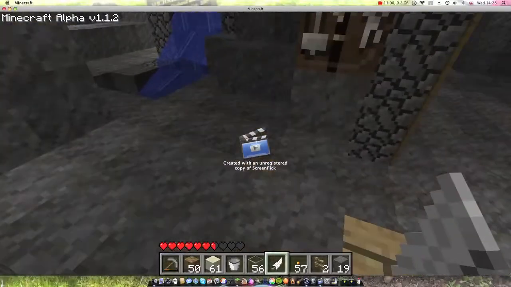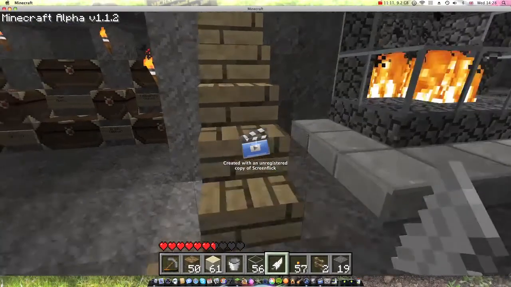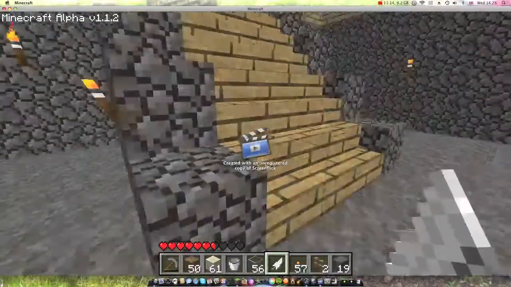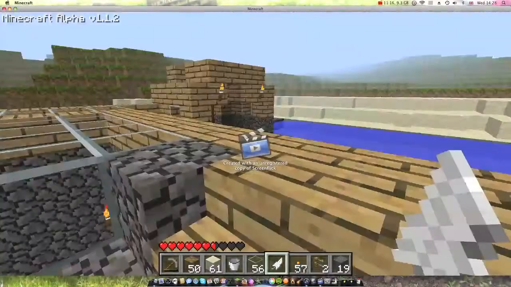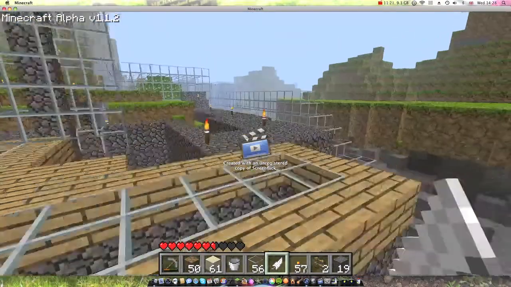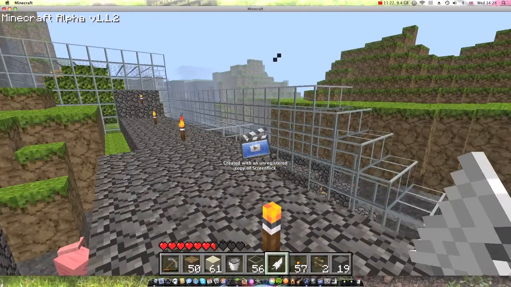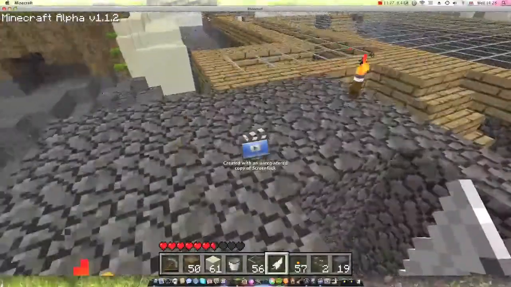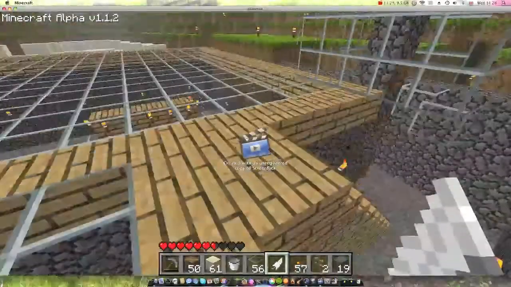I'm not sure it is, but let's see if we can make an electric fireplace, for example. I have no idea if that's possible. But if it is, that'd be amazing. That'd be so cool. Just flip a switch in there, fireplace, boom. So we'll see what happens.